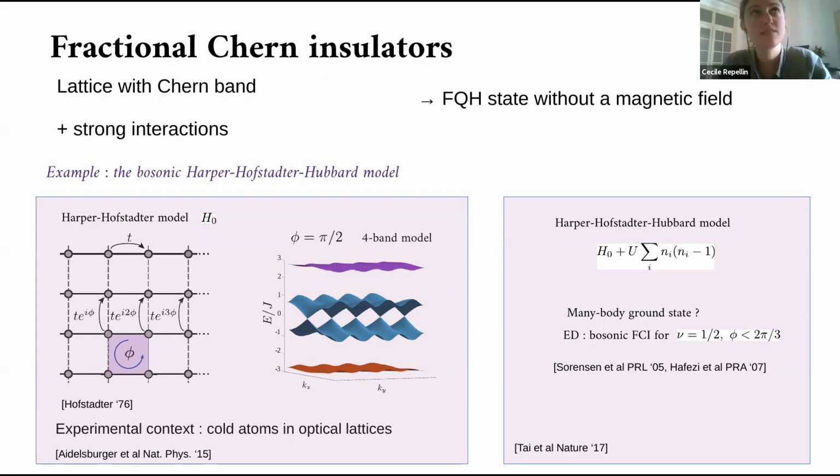Yeah, so it's called a Peierls phase factor. If you write down a lattice in a magnetic field, it's the type of phases that you are going to write. So in a sense, this helps you capture the Aharonov-Bohm phase that you would pick up from the magnetic field if you had one.